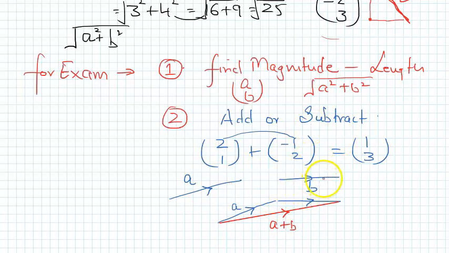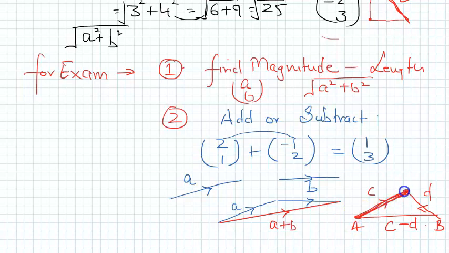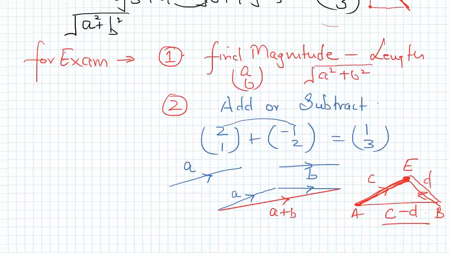There are so many questions like this. For example, this is C, and from here say it is D. So this resultant vector is C minus D. So suppose this is AB, A to B, sorry, A to, say this is E. A to E, then E to this. So this is a negative. I'll explain to you later. That's how we write plus and minus. These are the 2 things about the exam.